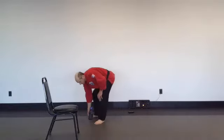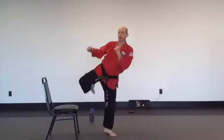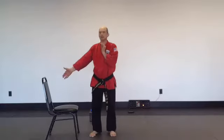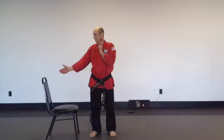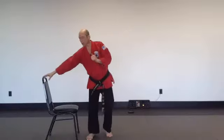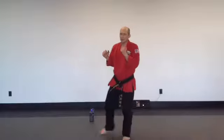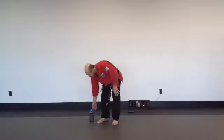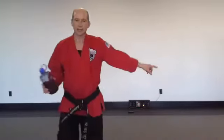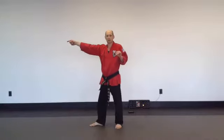So many times people get confused with that. It's kind of like I'm coming out and I'm going over the chair with my hook kick. In fact, if you happen to have a chair close by, I wouldn't use any younger siblings though. Then I could think I come over the top of the chair. Without it, just pretend you have a chair there. And all I'm thinking of doing is we'll go with the right foot first. So we're kicking that way. Your left toes are facing that way.